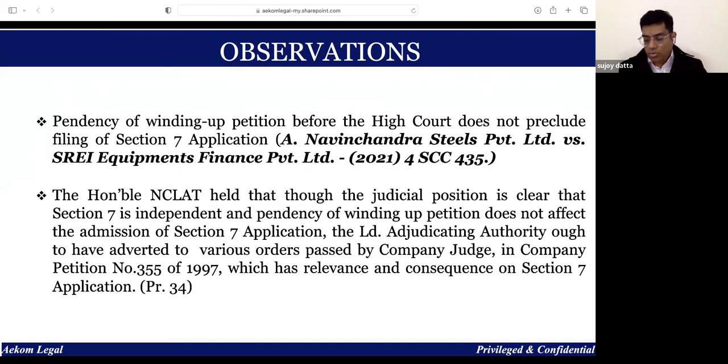So now the doctrine of stare decisis, if strictly applied, would compel the court to say that, see, the mere pendency of the company petition before the High Court has no impact on this NCLT proceeding. But one of the escape routes from stare decisis is to distinguish the facts. And that is what the court has done here. They said that in this particular case, the orders passed by the High Court are relevant even for consideration in the Section 7 petition, and hence they can't be ignored. And hence these two proceedings can't be held to be totally independent and separate. And the pendency of the High Court proceeding will have to be considered by the NCLT.